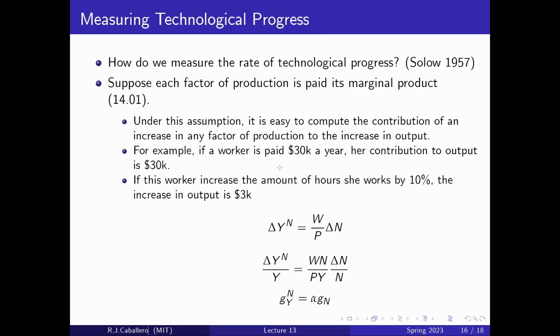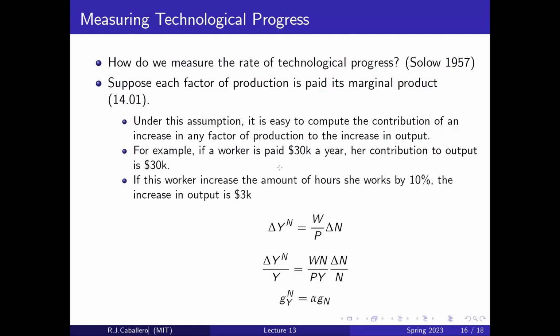So that means, in a competitive equilibrium in the labor market and so on, that the worker is contributing to production $30,000. Okay? I'm not going to deal with markups and things like that here, but that's a basic idea. You can adjust all these formulas to include markups, but let me not do that. So that also tells you that if you increase employment by 10%, you're also going to increase output by 10% times whatever is the contribution of labor to output. Okay, and that's what I have here.